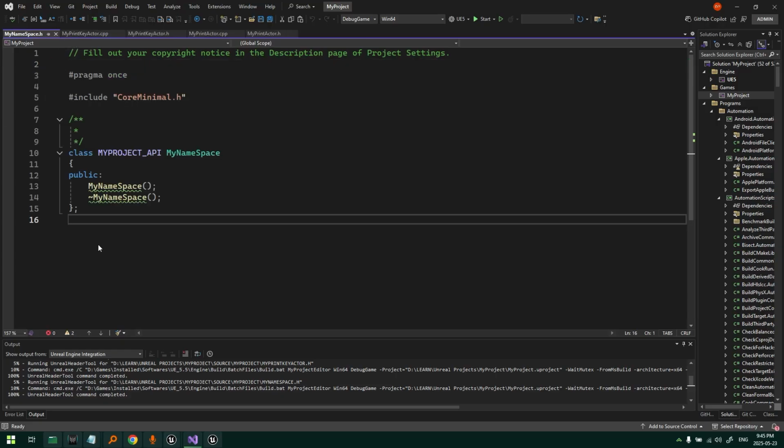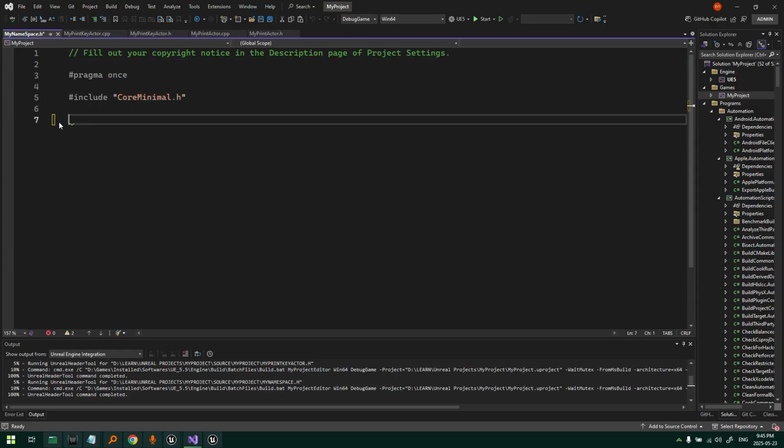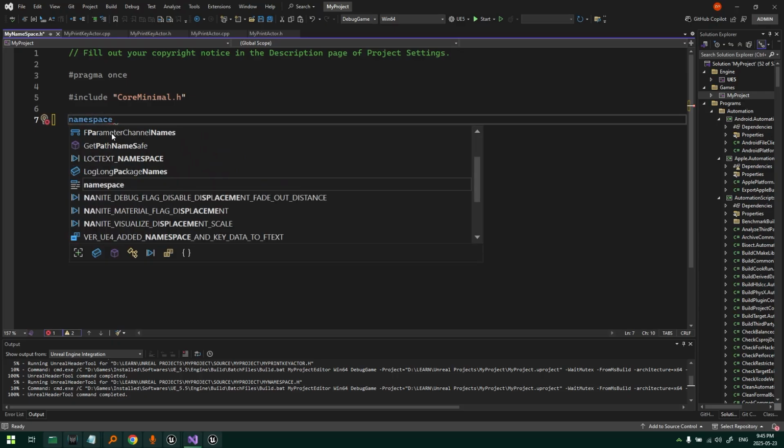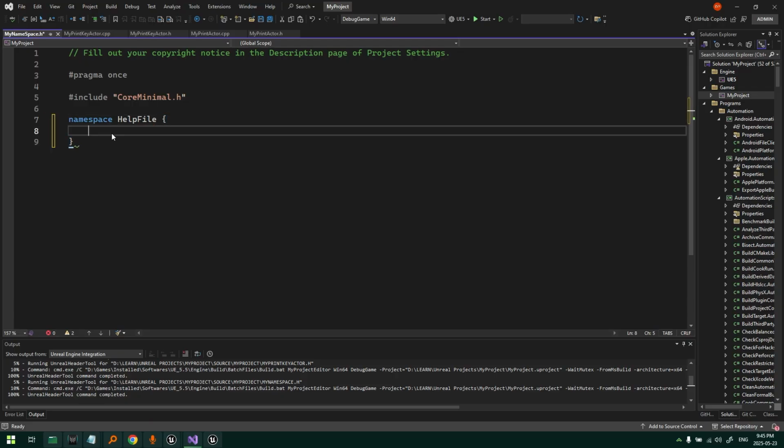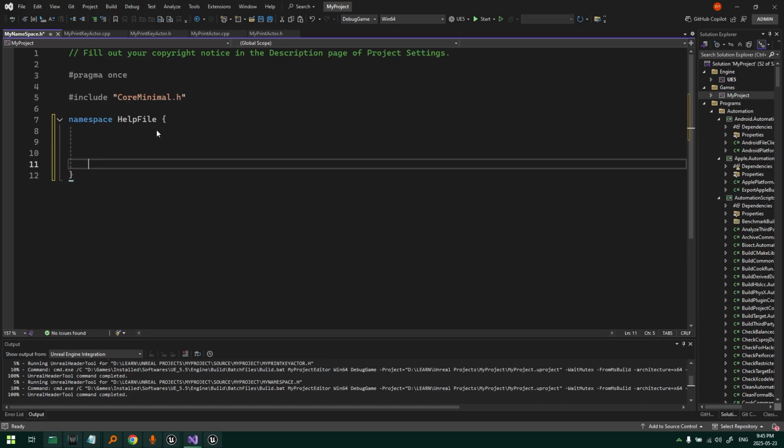So just remove this code, we don't need that. And let's type in namespace. When you want to create a namespace, just type namespace and give a name. Let's just say help file, and let's open the bracket.